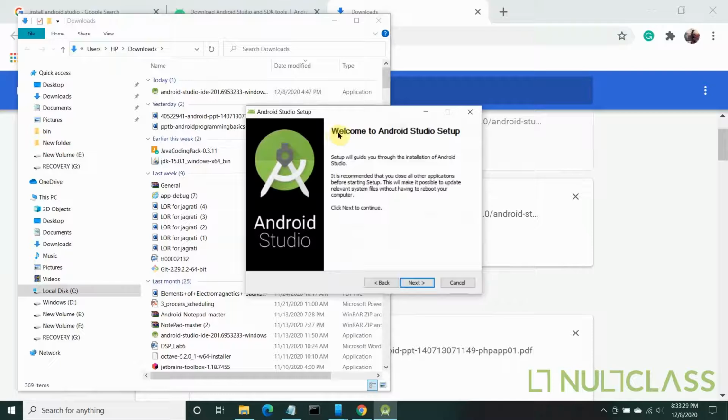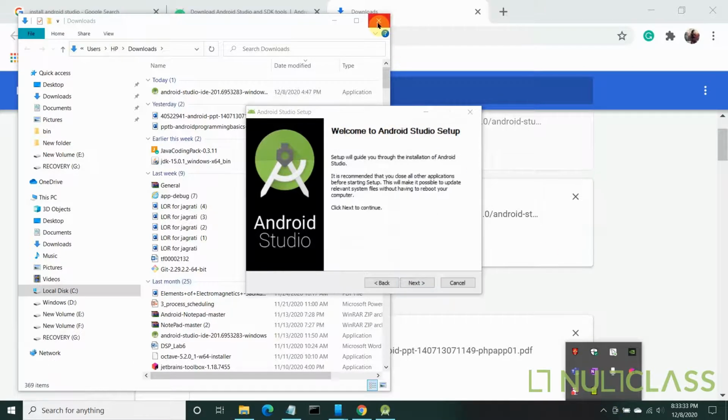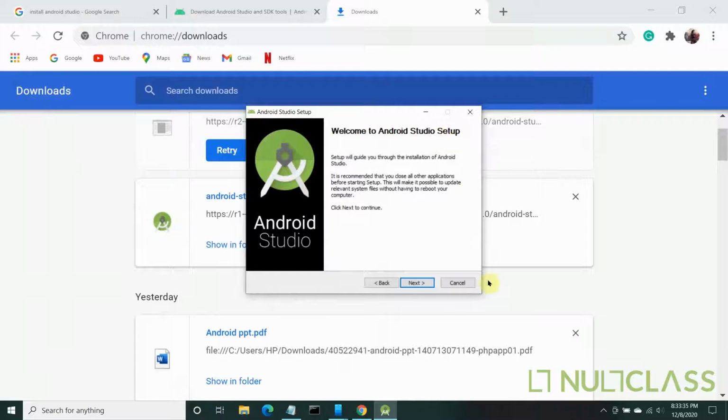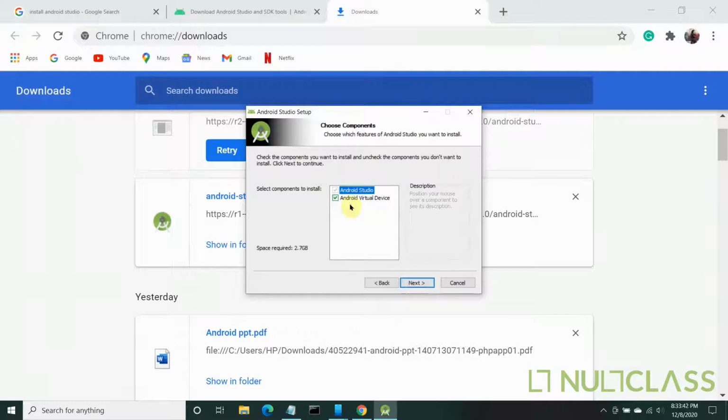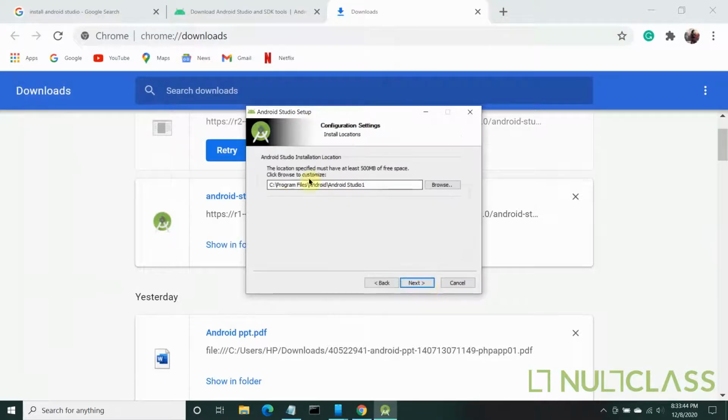Now here you can see Welcome to Android Studio Setup. Now we are going to set up this Android Studio. So click on next. Select both of these items. Click on next.